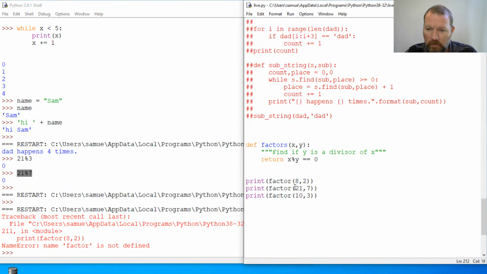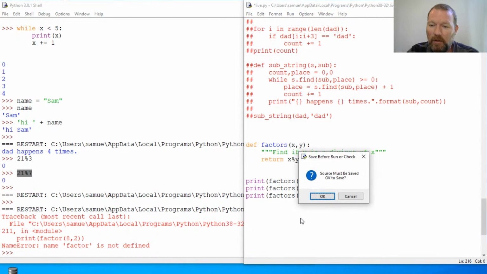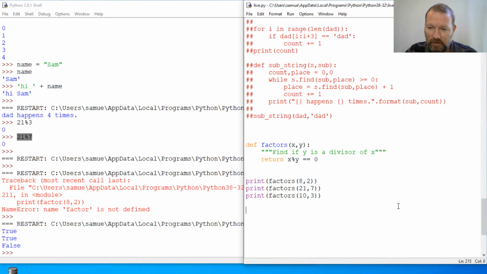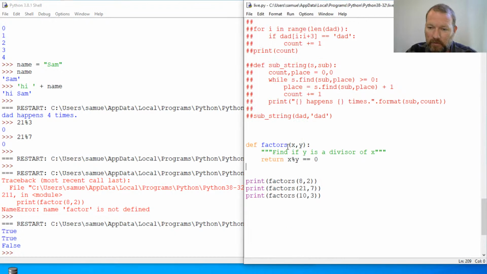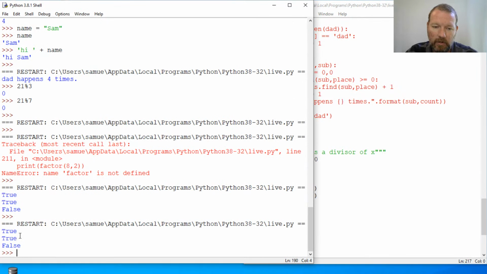Oop. Helps if you, I guess in the video I used factor. Oh yes, it is factor because I'm just testing. Actually, let's be more accurate, because we're testing to see if y is a factor, a divisor of these. So there we go. True, true, false.